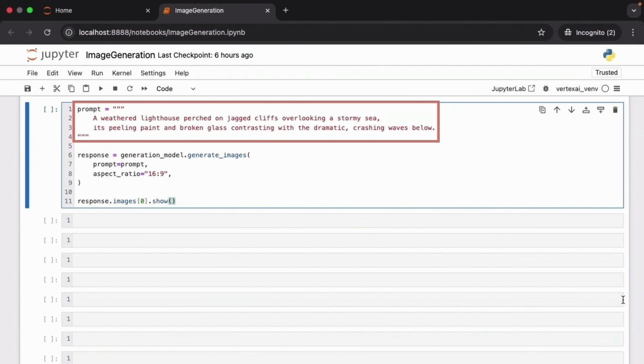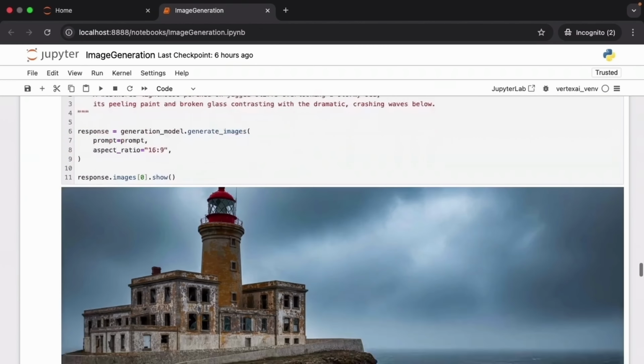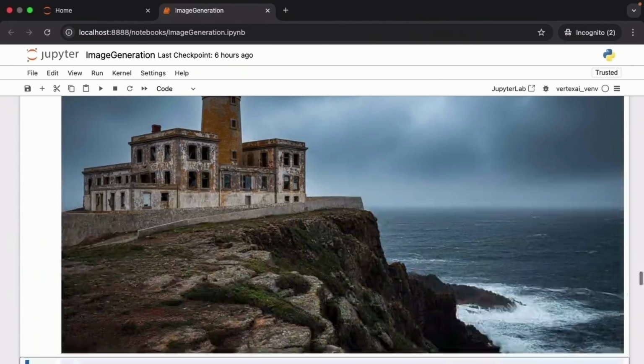The lighthouse has peeling paint, broken glass, and there are dramatic crashing waves below. I call model.generate images. I specify the aspect ratio as 16:9. And here is the resulting image, and you have to admit it's pretty fantastic. Look at the waves, the greenery, and the lighthouse. The model has included the peeling paint on the lighthouse as well.